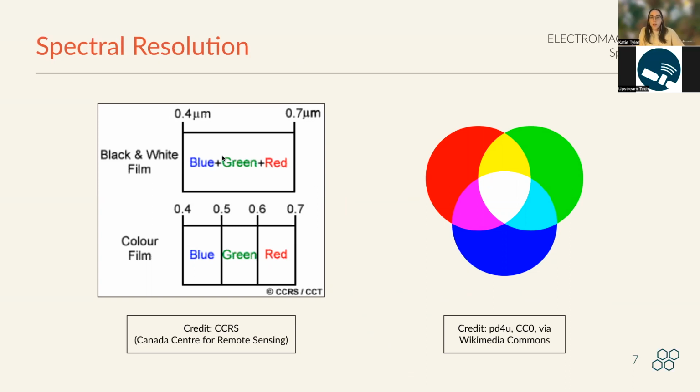If we have black and white film, also called panchromatic film, that will be just one band across the entire visible light portion of the spectrum. So kind of low spectral resolution, it's just capturing one band for all visible light. Whereas multispectral, or color, will capture visible light in 3 bands. So that's higher spectral resolution.